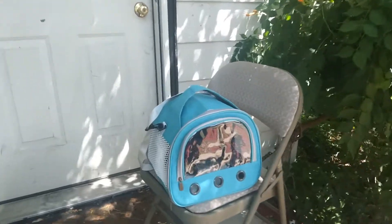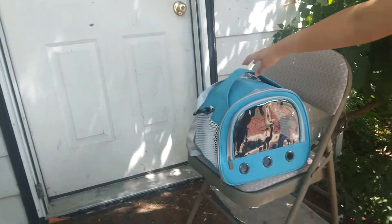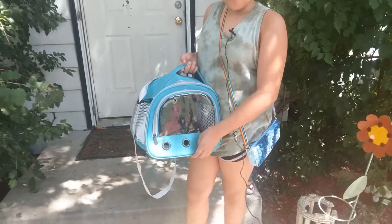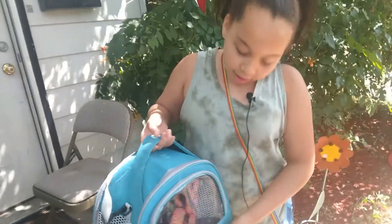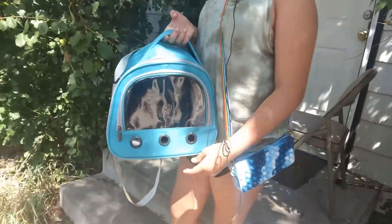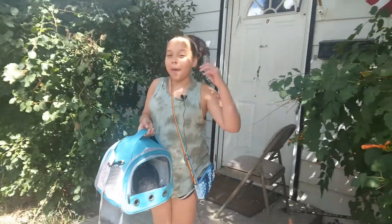So we have this little bag, this little bunny purse, so you can put your rabbit in here if you're going anywhere — like to the grocery store, to get their food, or go camping. We're going to be going camping, so she's going to be in this. But we need to get supplies first, so let's go get some at Petco.